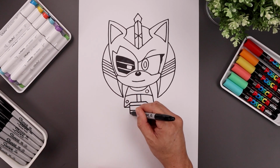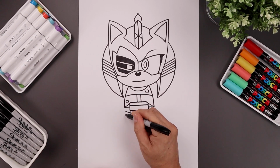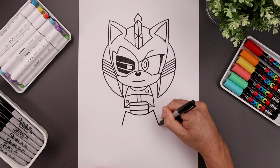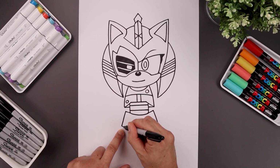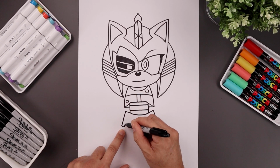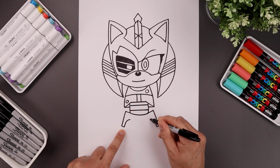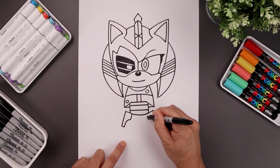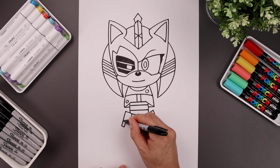Let's go back to the hips, draw 2 straight angle lines going up and out. Let's angle this down and out. Draw a short line coming down and in. Now from the bottom, we're going to go up and then bend that in. And we'll angle this up and in towards the hips. Let's separate the bottom with a line.